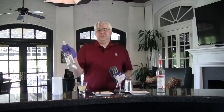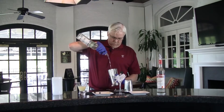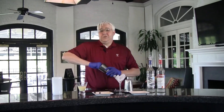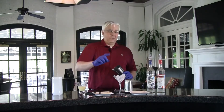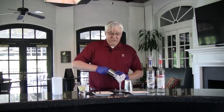We're going to take two ounces of vodka for one cocktail. One of the great things about this drink is you can make it in a pitcher — you can make it in large amounts, you can have it for parties. You can make it one drink at a time or for all kinds of people.